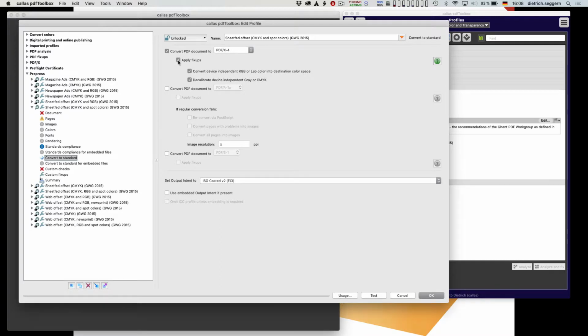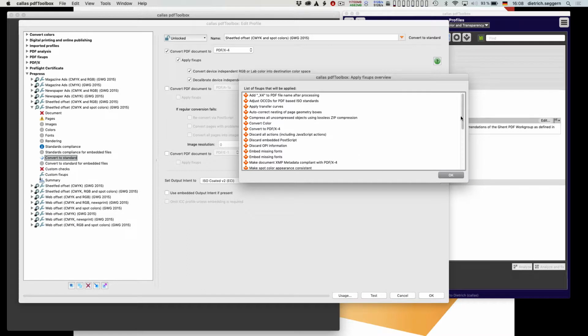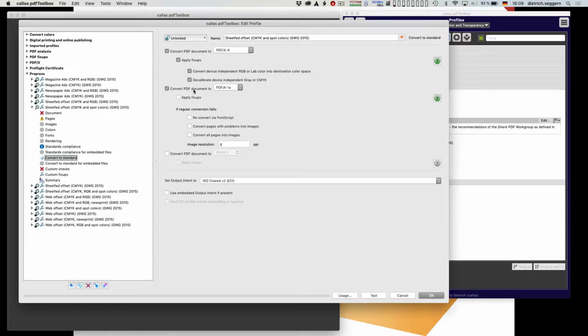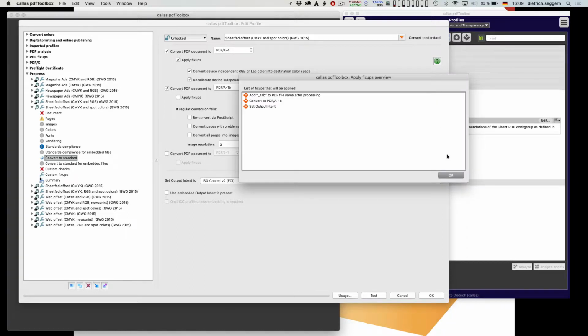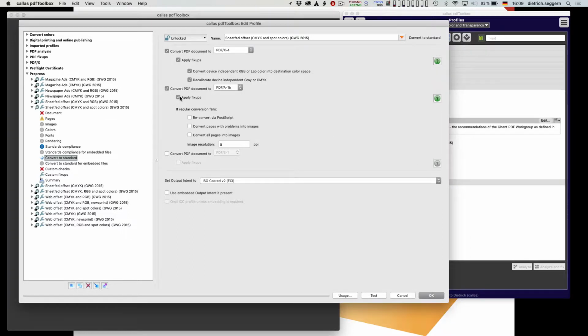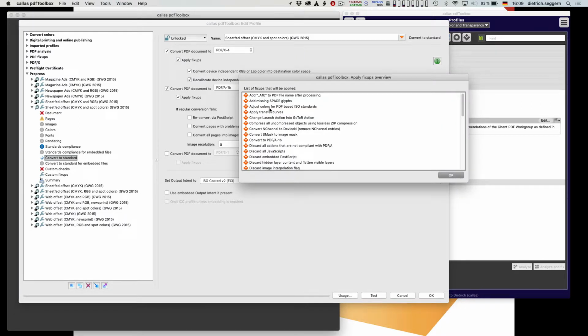But if I switch that on, and then there are two more parameters here, there is a much longer list of fix-ups. So this allows you to find out what fix-ups are actually configured when a PDF file is converted, in this example, to pdfX4. And similarly for PDFA1A or PDFA2, so all the check mark here tells me what is behind. And again here, if I apply fix-ups, the list is much longer.